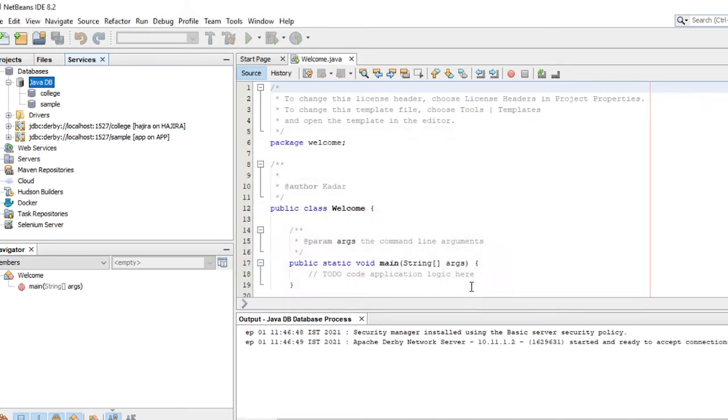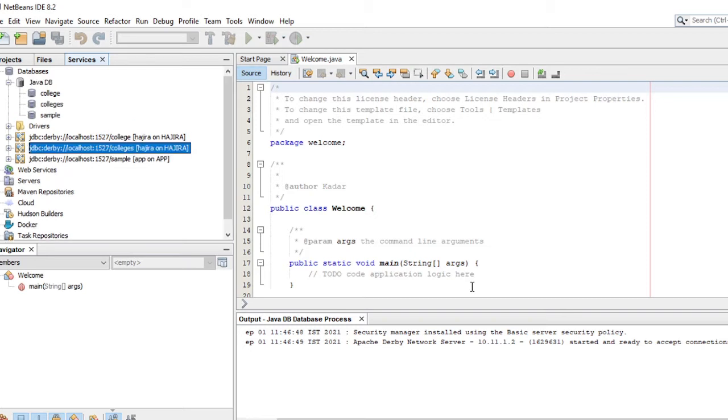Then click OK button. See here the connection string for the database colleges. Then click that connection and select the connect option. It is connected.